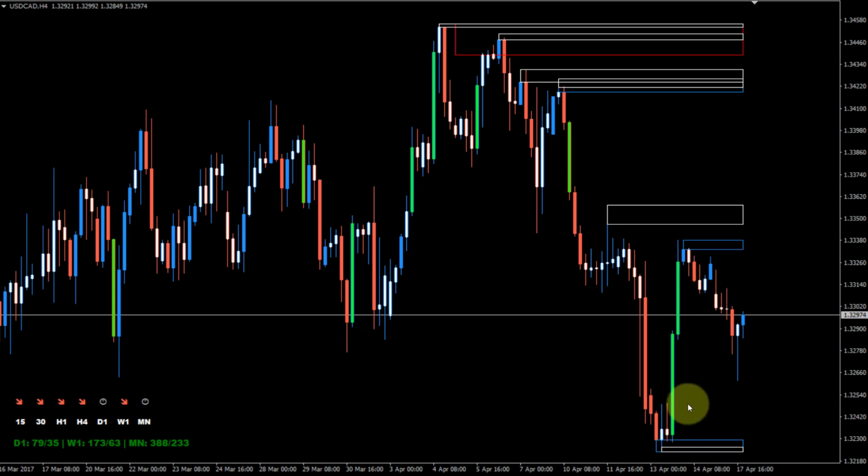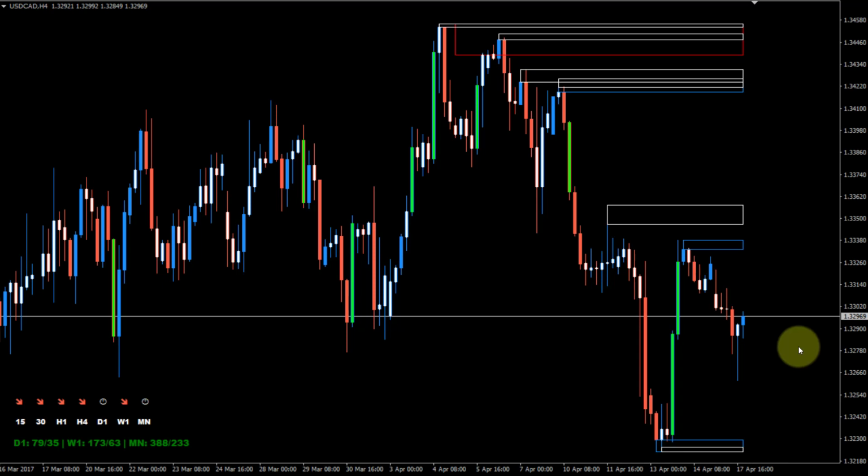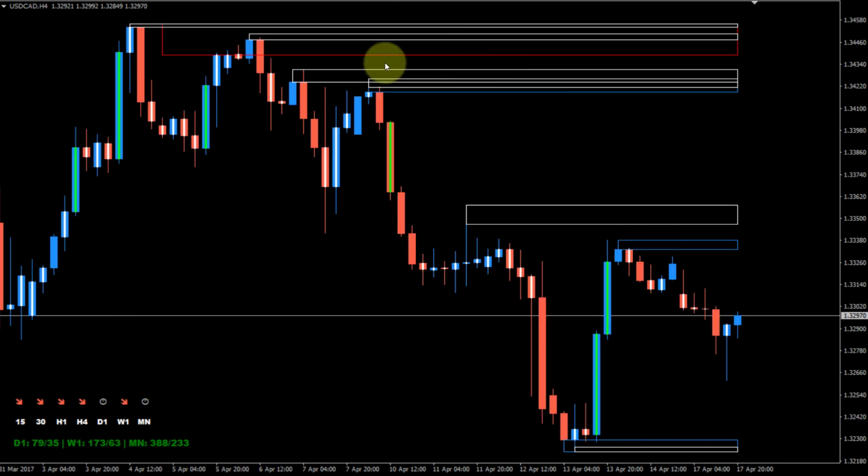So if we consider the quality checklist that we have, this looks like a pretty good area. Now it's against the trend, the shorter term trend, but despite that, this looks like a pretty decent area. I'm going to turn up the mic a little bit. Okay, so how would we draw this area of supply and demand?